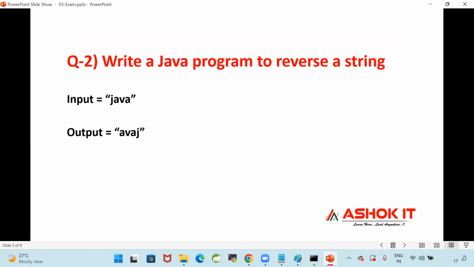Very simple. Write a Java program to reverse a string.